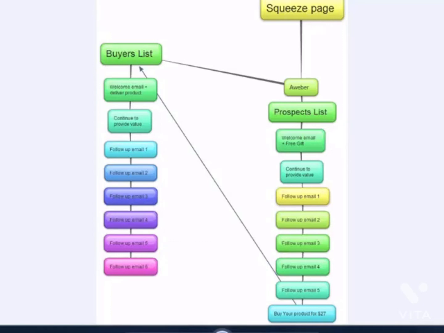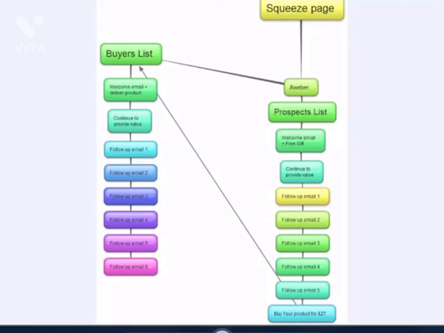Now what you have to bear in mind is that a sales funnel is going to save you a lot of time and a lot of effort, because the whole point of using a sales funnel is so that your business can work on 99% autopilot while you can be doing other tasks such as tweaking and testing your campaigns and driving more traffic to your squeeze page to obviously build your business even bigger. So this is the importance of having a good sales funnel in place.